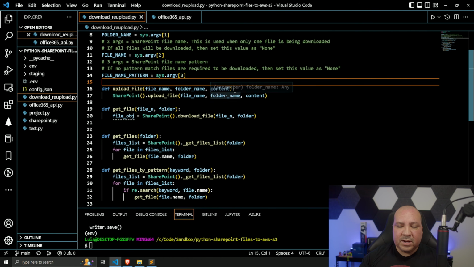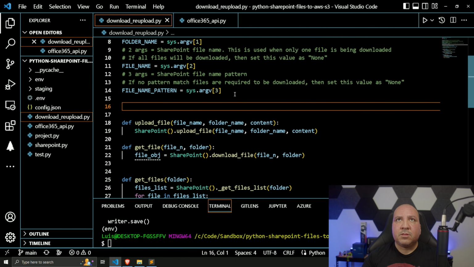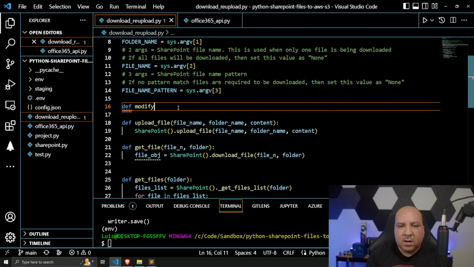So now what we need to do is create a function, let me make it a bit bigger because I think it's kind of small. There it goes. Now we need to create another function, and this function is going to modify the file, right? Do something with the file. There's some kind of manipulation that we're going to do to it. So for now, I'm going to call it modify file. And this would be whatever action you're doing.